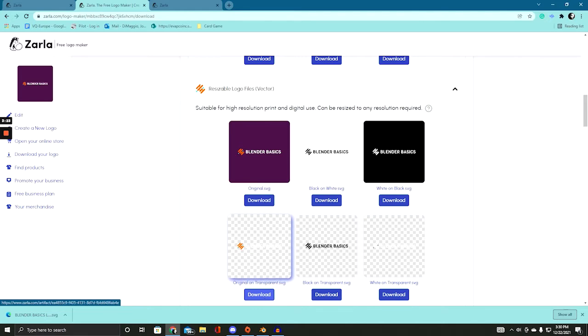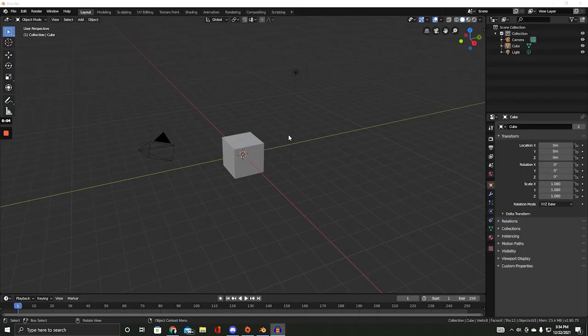Alrighty, so now we are in the Blender software here, and we are going to start off with getting everything taken care of. So just know this is not a full tutorial on the UI for this software. We'll be doing another tutorial on that later in the months to come. So this is pretty much going to be exactly the tools we're going to be using for this tutorial specifically.